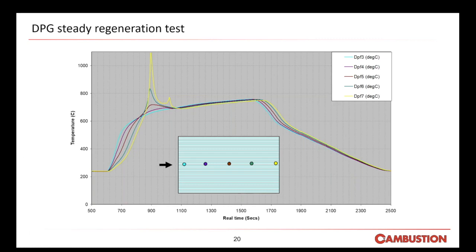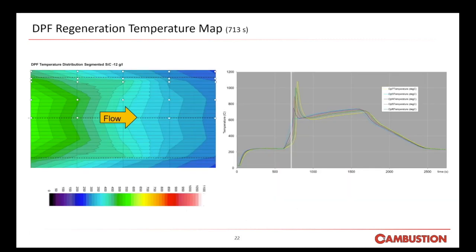For those that are unfamiliar with the term exotherm, the graph above shows the temperature rise throughout the center line of a DPF during a steady state regen. It can be seen that the front face warms up first, above 600 degrees the soot oxidation begins, and the energy released from the soot oxidation at the front begins a chain reaction effect. And this results in extremely high temperatures along the DPF, getting higher towards the rear face. There'll be a nice heat distribution map coming up to show this in more detail.